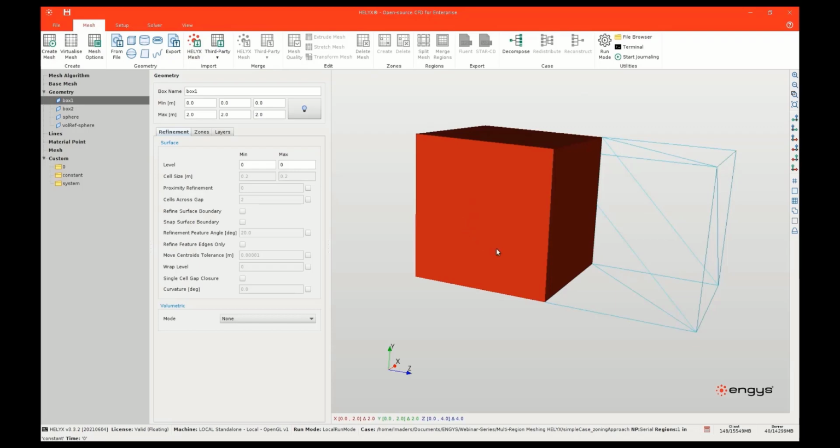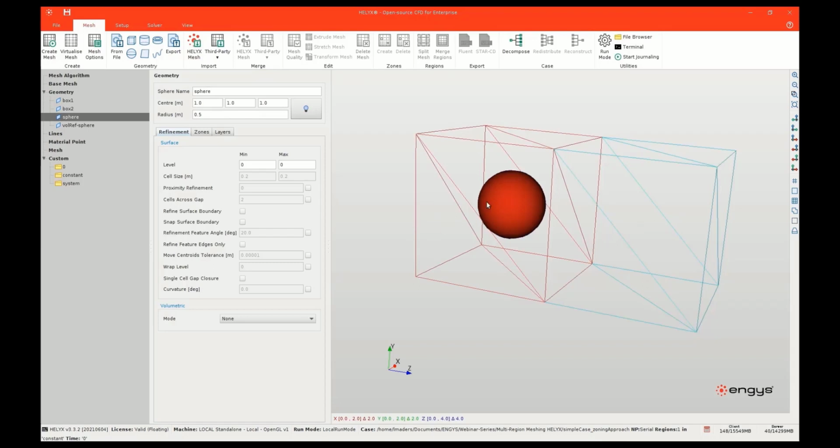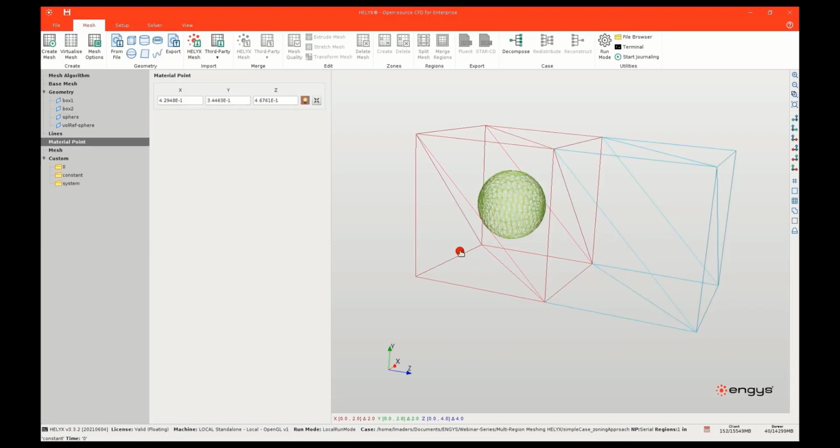So we would only have mesh here, we wouldn't have mesh here. And the same thing applies to the sphere. Once we start from the material point location and the mesh algorithm finds this sphere surface, it would simply stop meshing, understanding that this should be a patch wall, right?